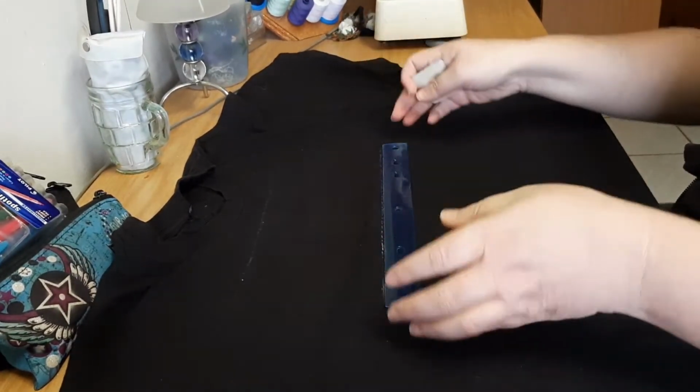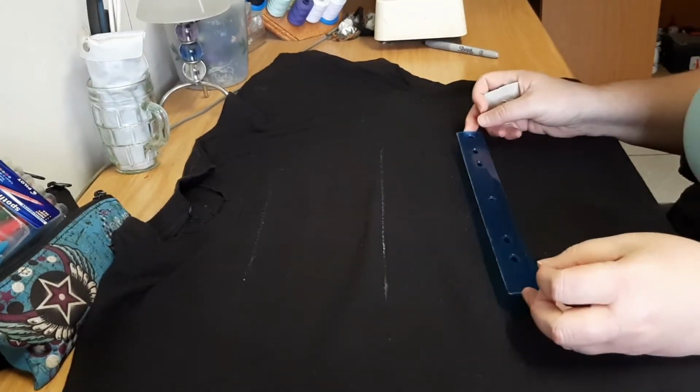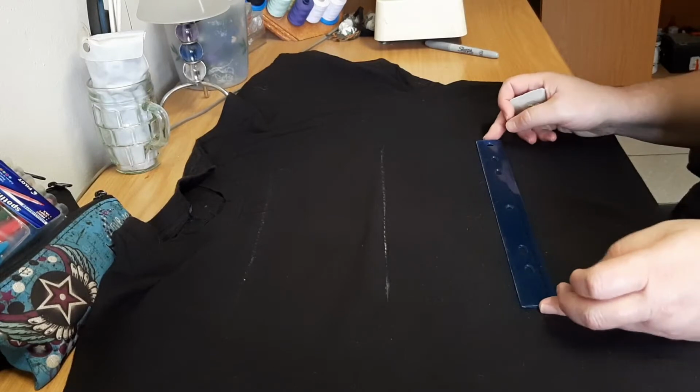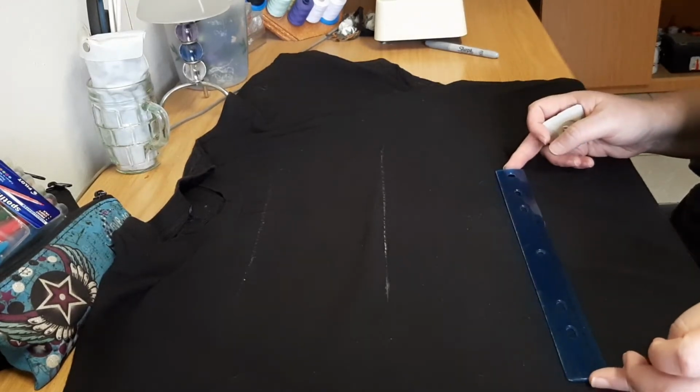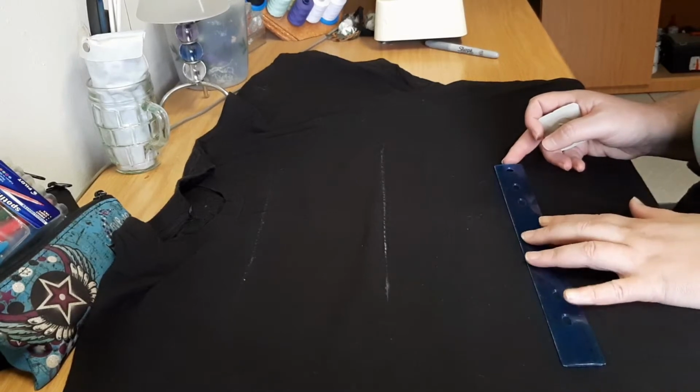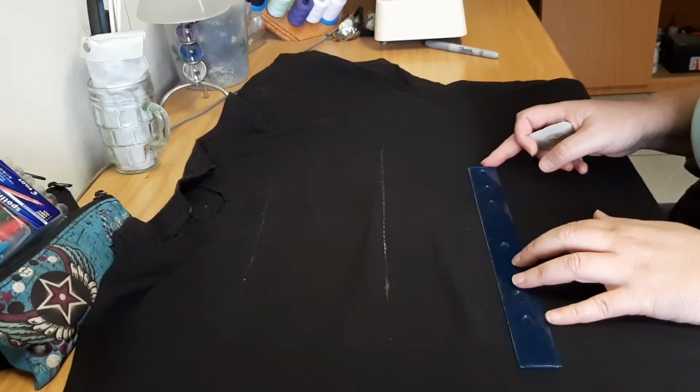Okay. So that's going to be where it is. The length I'm going to have to make longer, so I'm going to put a little bit further this way. And a little bit higher up there.